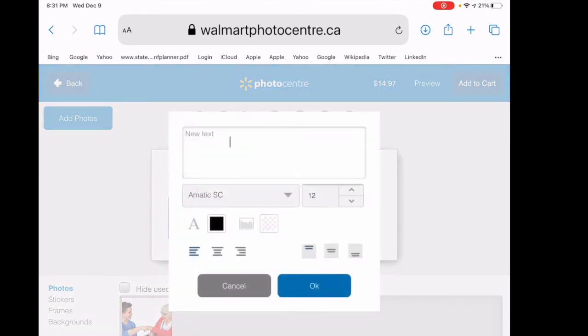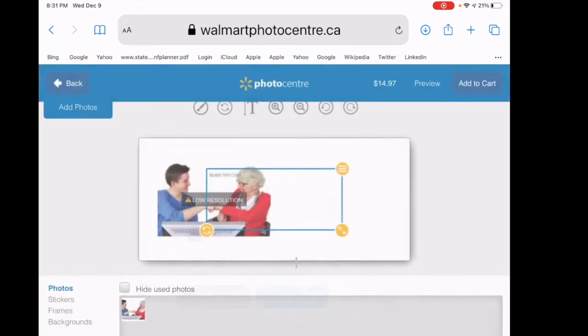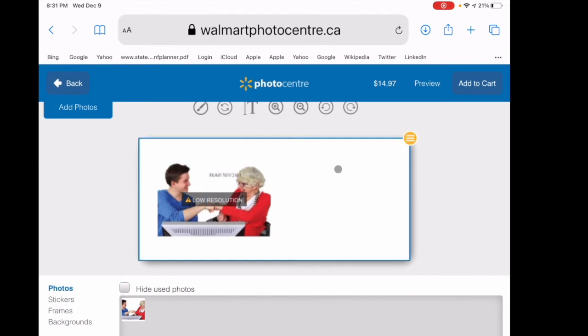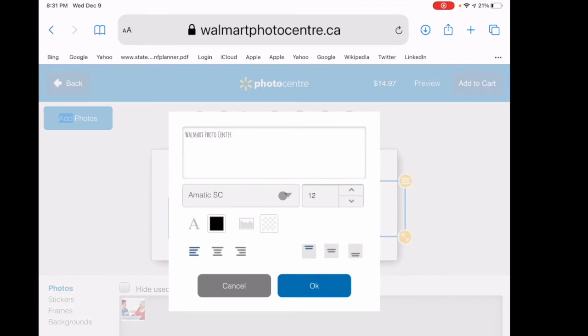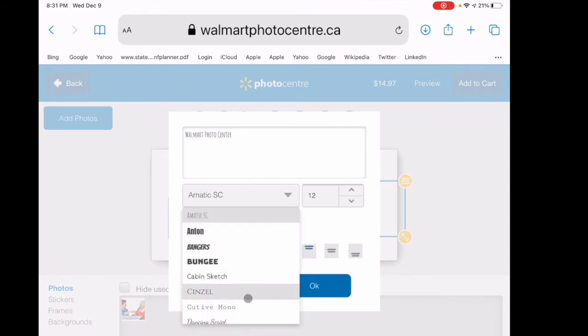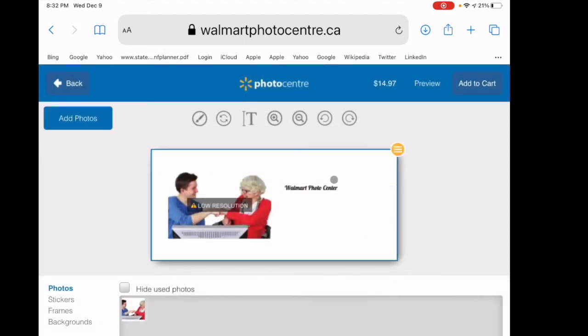So we could type in here. This here. You could move the text box. And then when you click on it again, you have the options of so many different fonts. Do this one, this one. Then you could change the font size by clicking the up arrow to make it bigger. When you're all done, you can click on OK. There we go. I'm going to drag it to where I want.